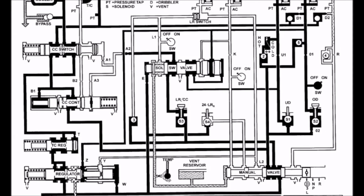At this point, the switch to the direct gear has already been made. The clutches are firmly applied. Line pressure may drop off slightly at this point as the demand from the pump is less, as it's only holding the 2 clutches in place. Now the converter clutch switch is slid over. Pressure is being manipulated by the low reverse and converter clutch solenoid from the switch valve at this point. So pressure is now building on the torque converter's clutch side of the torque converter, which is allowing it to apply fully in third gear.